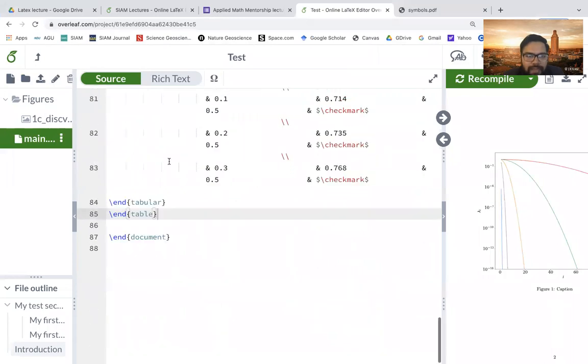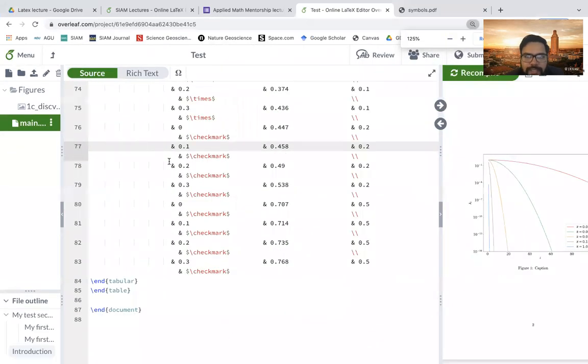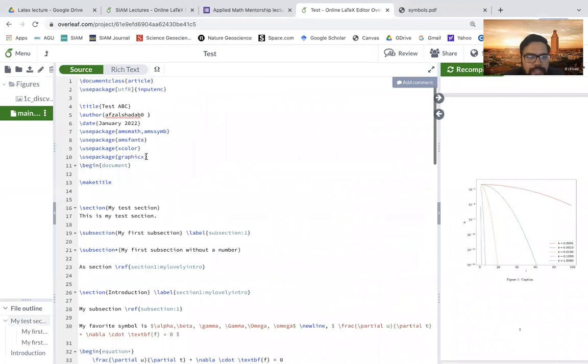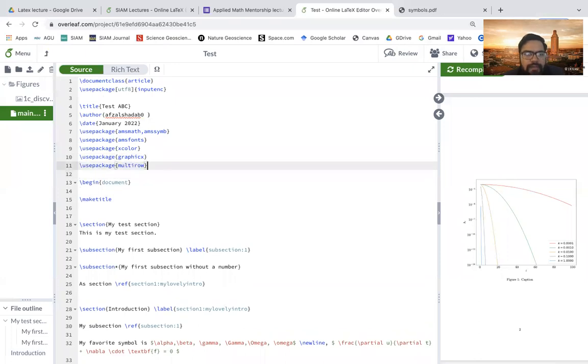I have increased the size, and that's why it is causing some issues. All we are supposed to do is copy this and put it in the preamble. The preamble starts before the document, and use package multirow, and let's see what happens.